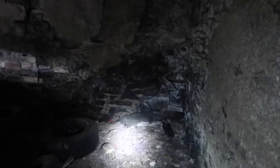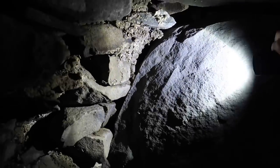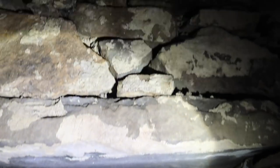That's the stairs of doom. Right, I'm gonna go back down. Turn you off a sec. Yeah, so in his workshop again. I don't want to say his workshop. I never met the guy. This is strange. It's like a big cavern in the wall here. There's like a stone that's blocking it up. You can feel here, you feel like a draft. So there must be something behind that. Going up through the ceiling.